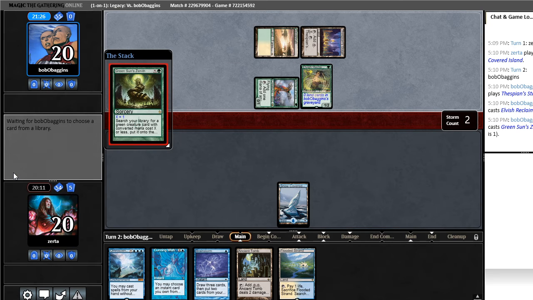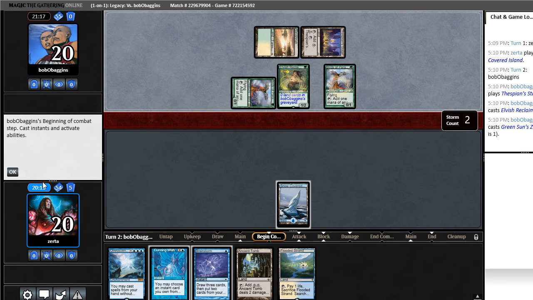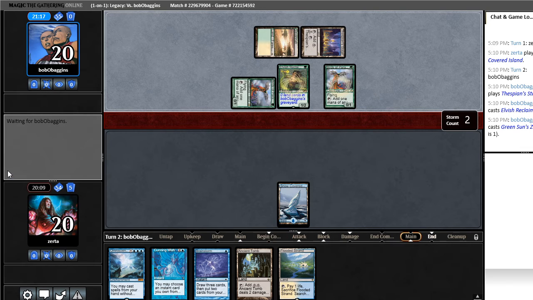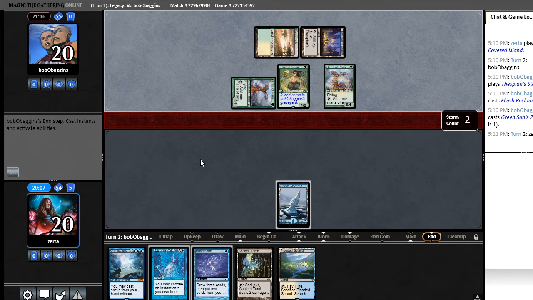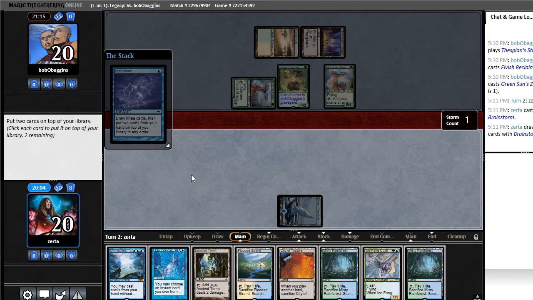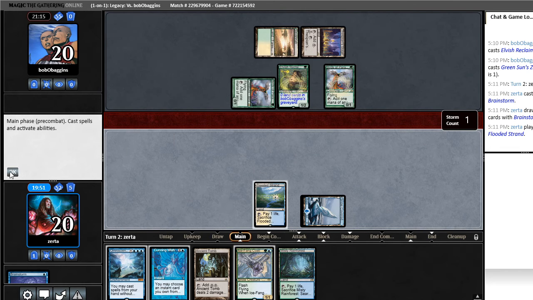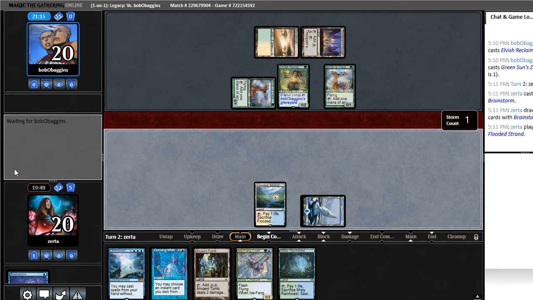Okay, for one, I have no idea what this could be that I'd be afraid of. I think it's going to be something proactive, not something defensive. Alright, so next turn they can go for the 2020, I believe. So we will Brainstorm. Alright. Goodbye, City of Traders and Misty Rainforest. Flooded Strand, and we will pass.